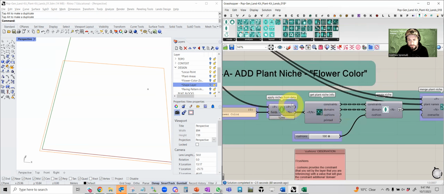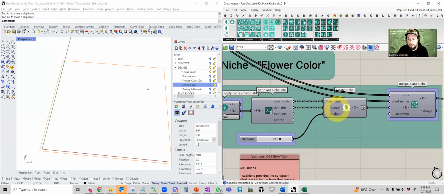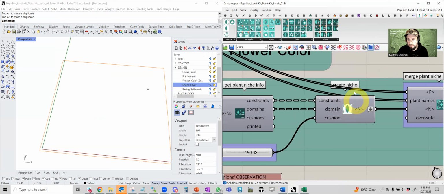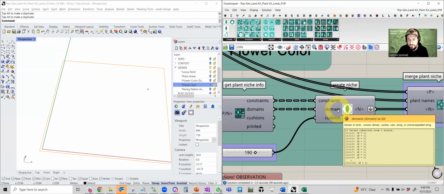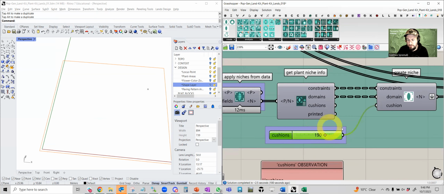Sounds kind of strange because we seem to be duplicating things. I could always just go from N to N here to merge plant data with the niche. But the reason I use this particular component called create niche is to actually give it a cushion value.